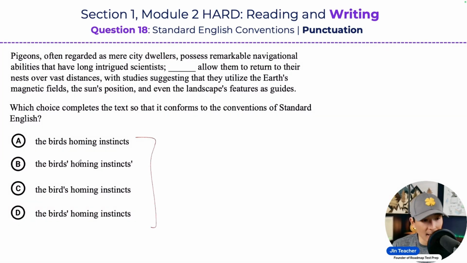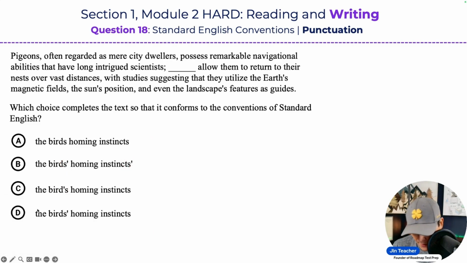So notice in your answer choices, right, we have apostrophes. We know that we're being tested on apostrophes, right? We have apostrophes in different places. Apostrophes with the word bird, right? Some of them won't have apostrophes, right? Apostrophes will be either before the S or after the S, right? We even have an apostrophe after instinct, right? With another word. And so your job is basically to figure out which one is going to be the correct form. Okay.